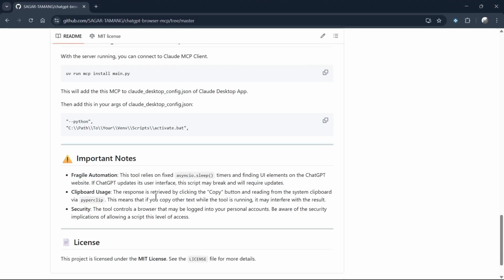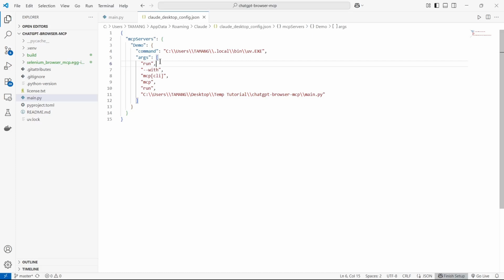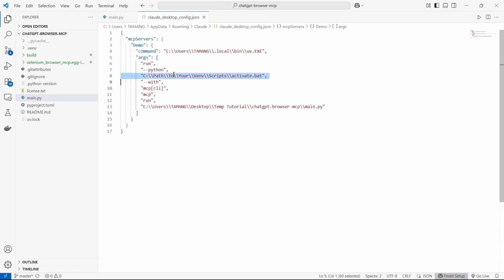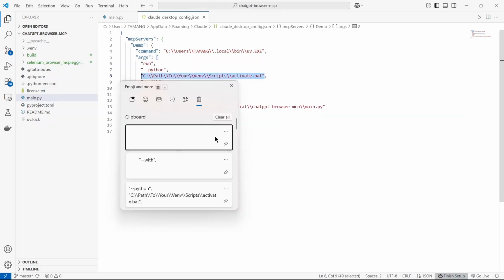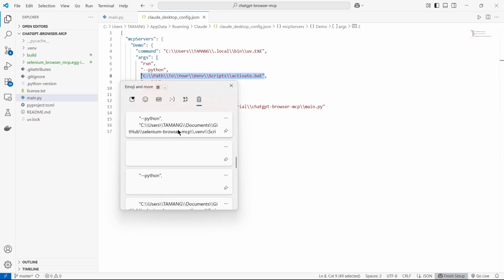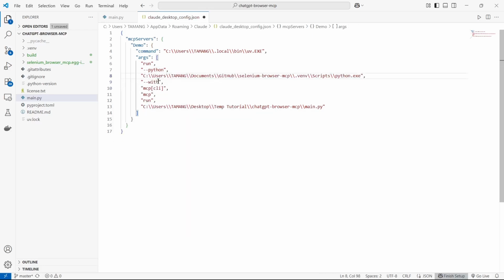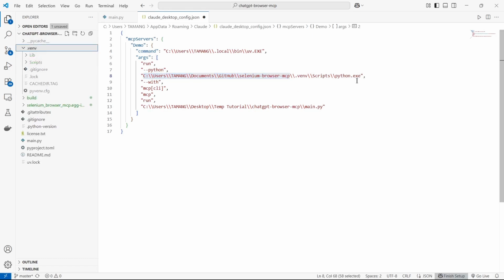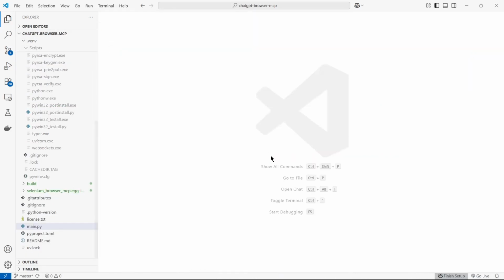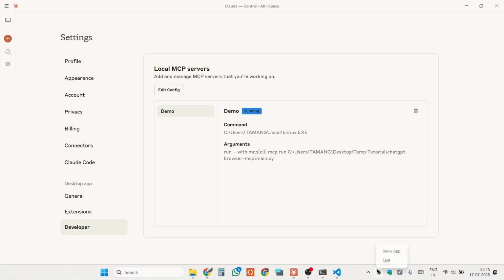If you look at this, we need to add these two lines over here so that this runs using our virtual environment. So you need to put your path for the virtual environment. For me, it's going to be something like this. Let me paste it. For me, this virtual environment path is going to be like this, because this is my current directory till here, and then .venv, Scripts, and then python.exe is inside here. So this is how we activate the virtual environment. Now we are all set to go. Let me just restart Claude one last time.